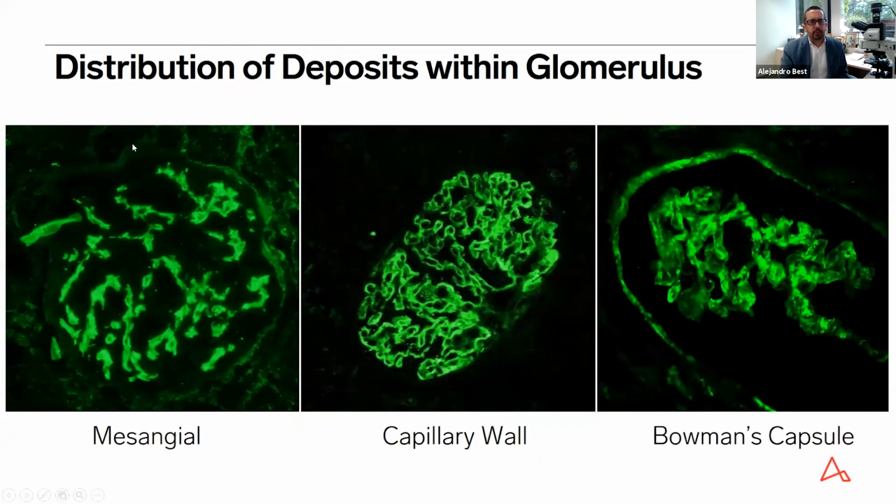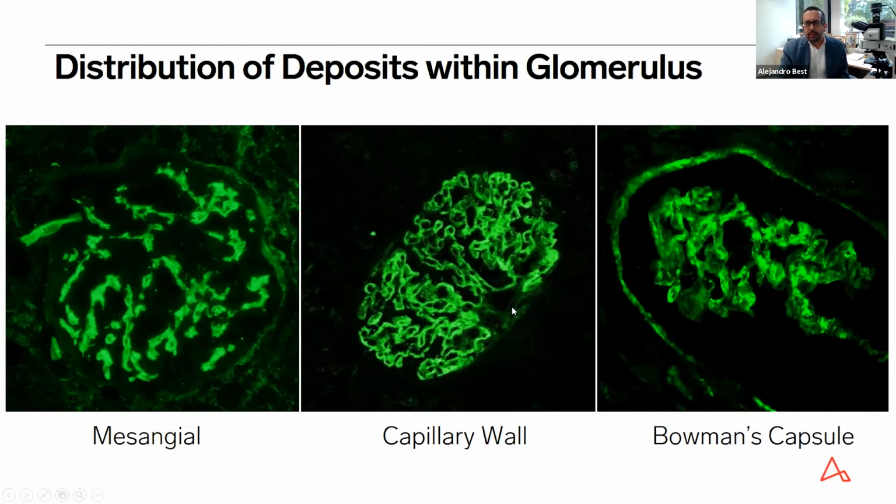Now, obviously, we're very glomerulocentric. As renal pathologists, we focus a lot on the gloms. So when we have positive glomerular staining, we want to really know where it's staining. Is it mesangial staining? Is it capillary wall staining? And when it's capillary wall, we can even try to differentiate subepithelial versus subendothelial deposits, but this is not easy, and there are other tools, so we don't really hang our hats completely on that, but it's good by the time you're looking at your IF to start having a mental differential diagnosis.